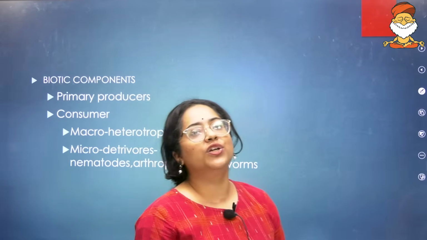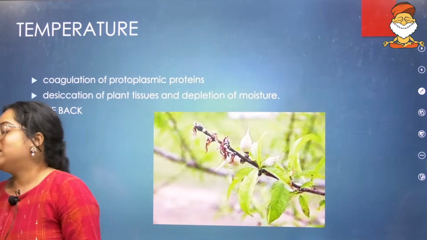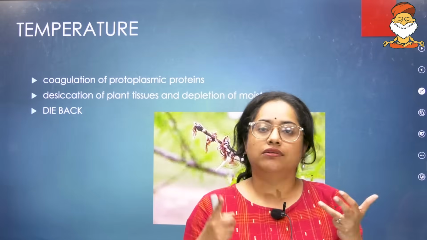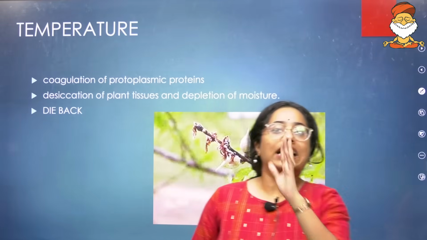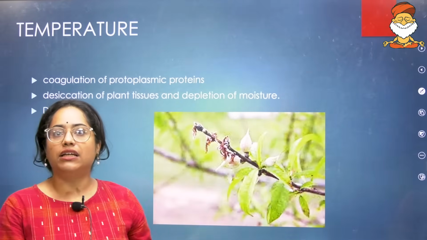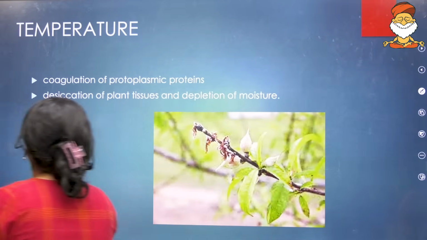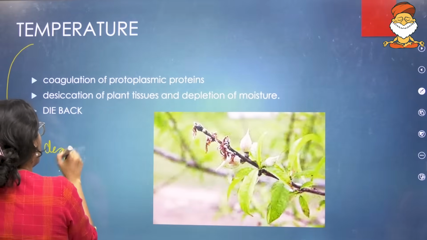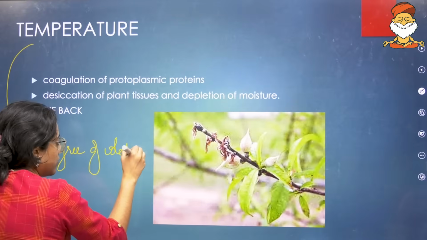Now, let's go into the different abiotic factors which are there. Some of the most important abiotic factors start off with concepts like temperature, rainfall, frost, snow, etc. Let's have a quick look into it. Temperature. What is the problem when there is an increase in temperature or a decrease in temperature? See, temperature primarily is the degree of warmness or coldness which is there.